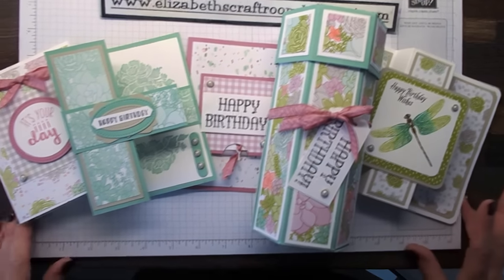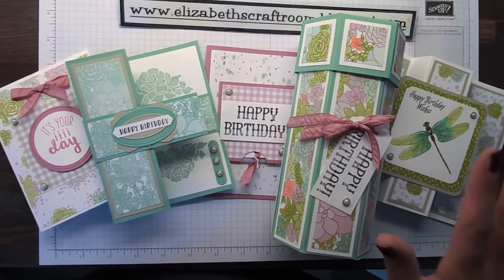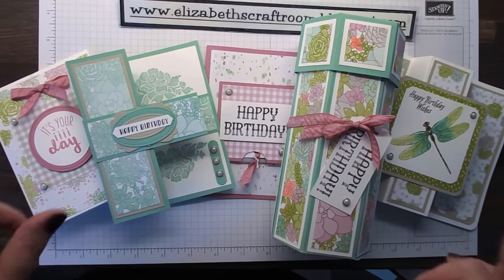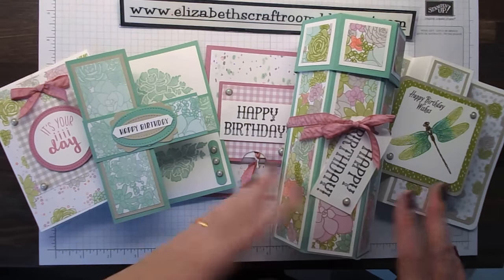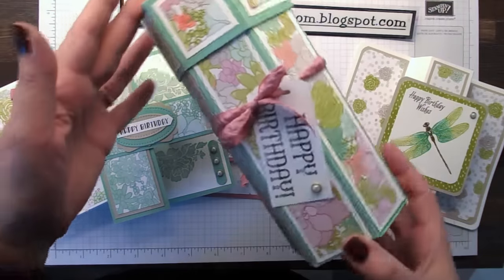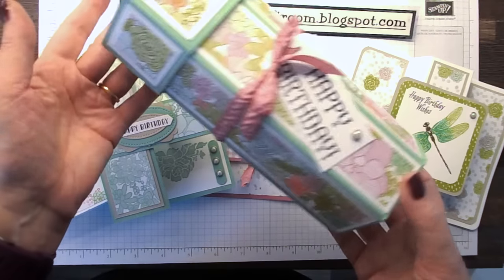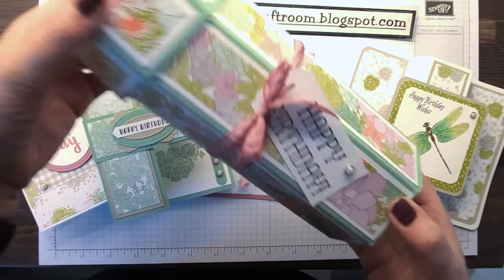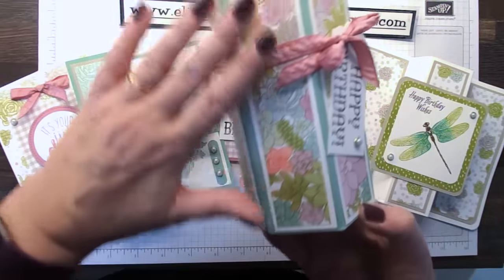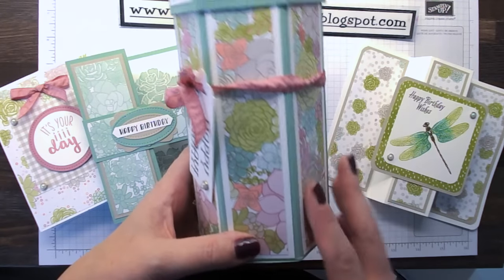Today I'm just sharing some details on a special class that I've got coming up called Cards That Make You Go Ooh. We've actually done one before, so this is Cards That Make You Go Ooh 2. And we've also got a box in there, a box that makes you go ooh. So this is the extended version using our new window box die. And this is an extended version of the box with a nicely fitting lid to go on there. And these beautiful papers, which are our succulent garden papers.